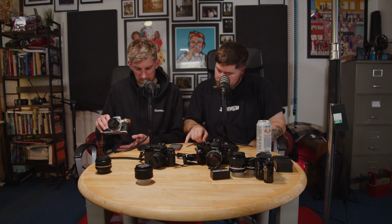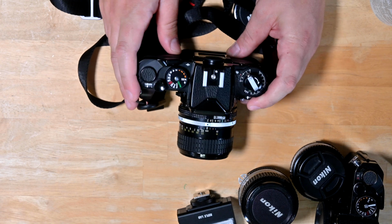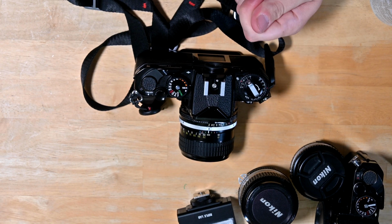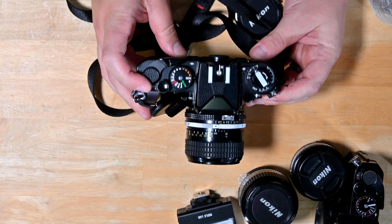Oh, I didn't actually put a note on here about M90. So whenever my camera dies, you put it into M90. It might fix it. The M in M90 stands for mechanical. This is the one shutter speed that will work with no battery. So if you were to run out of battery, you can still shoot at 1/90th of a second. You could technically still shoot, but obviously it's not ideal.